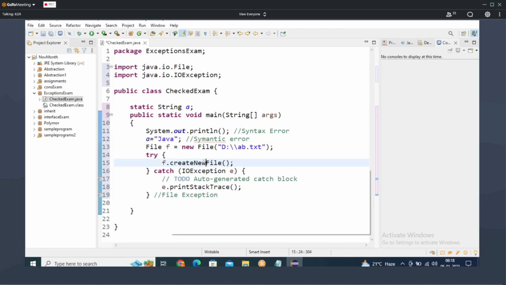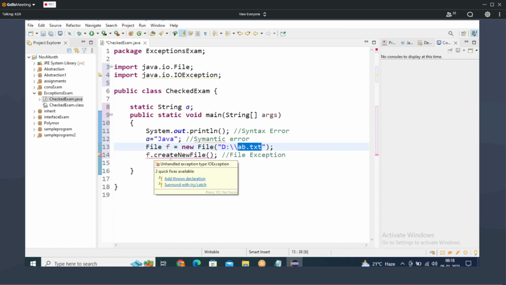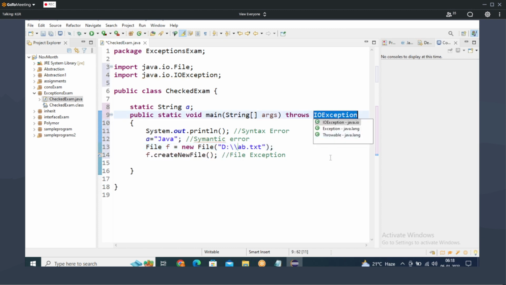First it will try. If there are any errors, such as the memory not being enough to create the file in the D drive, it will throw an error and print that error here. You can see e.printStackTrace, which means it is printing the error, whether the same file exists or the memory is not available. In this way we can do it, or else directly use the throws declaration. Automatically, this IOException class will handle these kinds of errors.